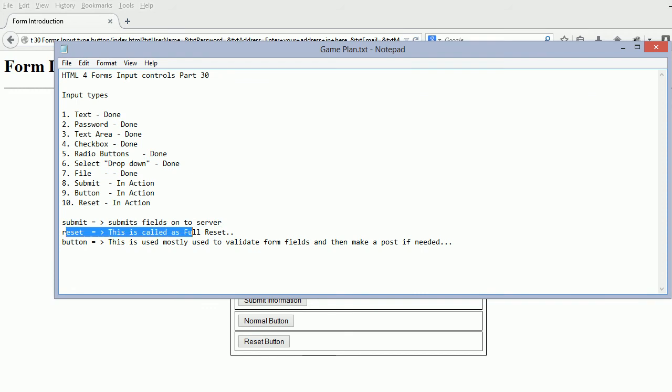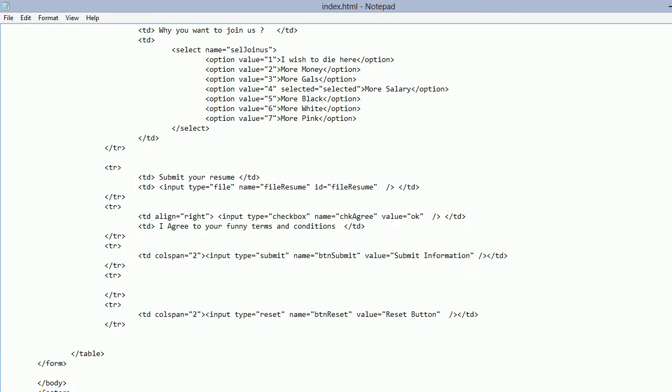Reset is a full reset, and this is used to hook up things in JavaScript, or like this button has different aspects and different approaches, whatever you like. But in most cases we use submit, because on submit you can also do the validation. If I hook up this code onto the submit, then it will work. We'll check that out in the JavaScript tutorial when I make some.